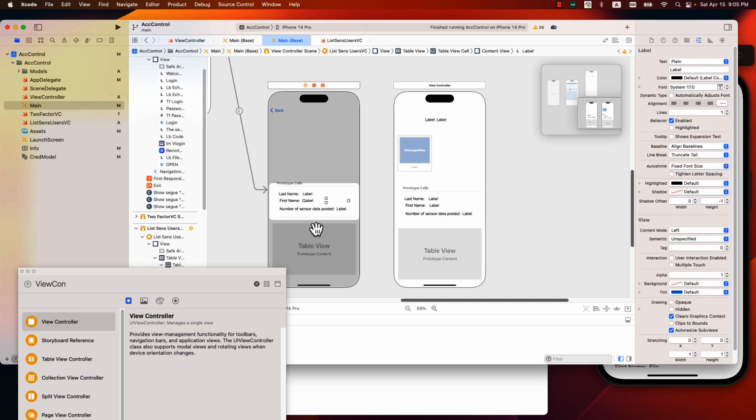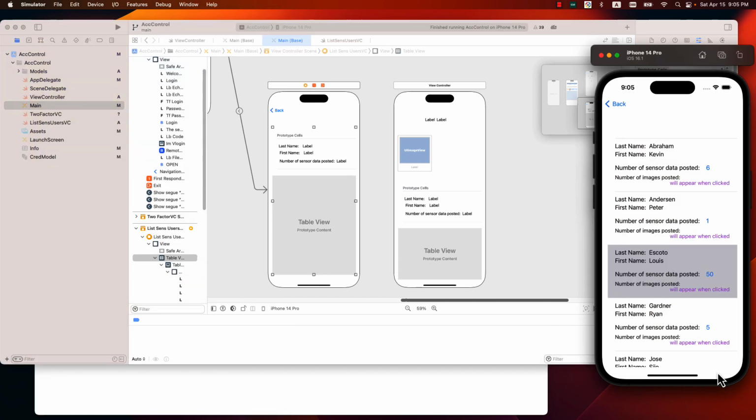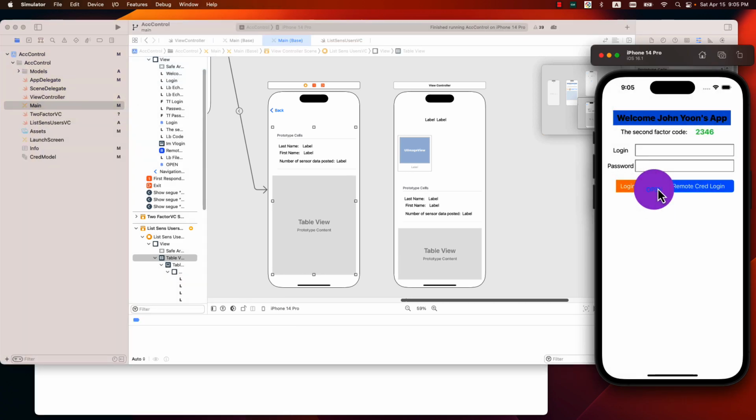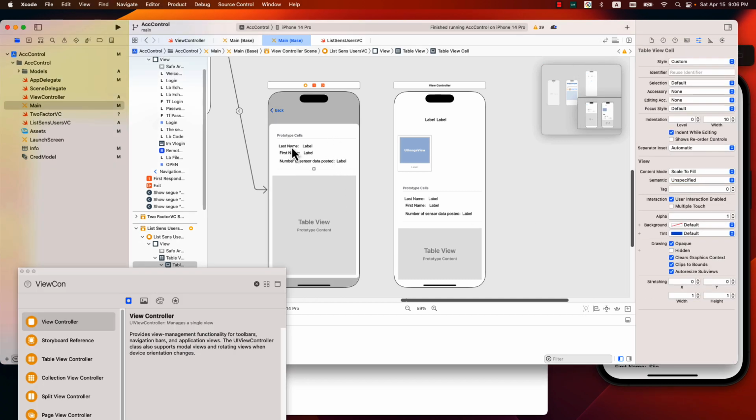So everything, we simply list everything, right? Like this. The first thing that we have, we simply list last name, first name, and number of sensor data posted. And then you can simply say number of images posted will appear when you click this. So let's do the same way that we did.